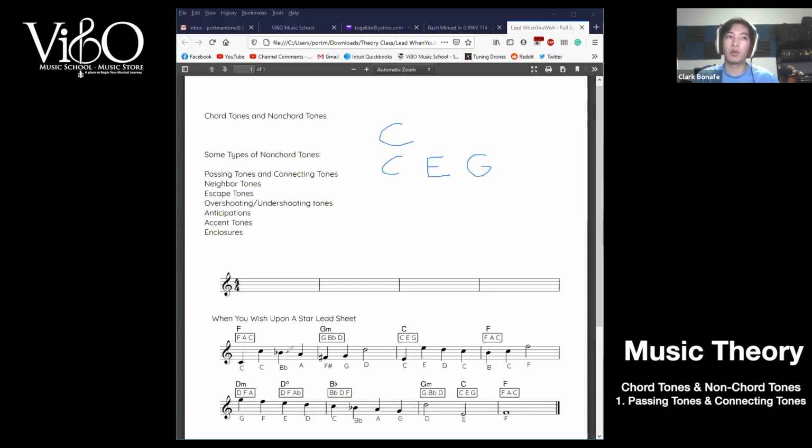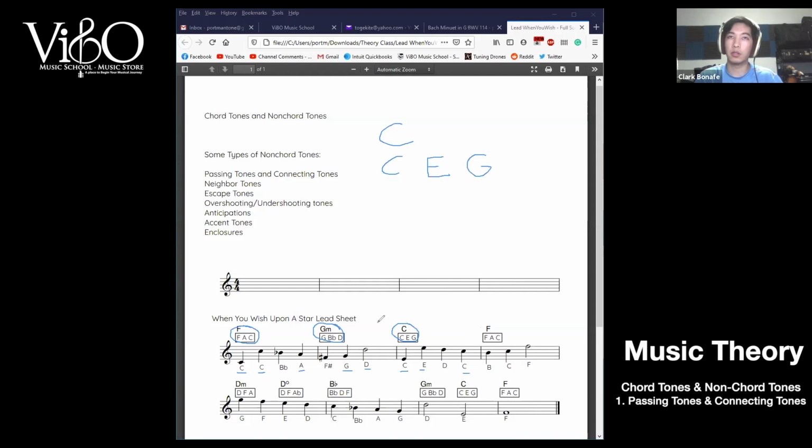And you can see quite a few of the notes under any given chord are notes of the chord. They're chord tones. So this note C, this C, and this A, they're all part of an F chord. These two notes, G and D, are both part of the G minor chord. C, E, and C are part of this C chord. And a lot of music does have stuff where you only have chord tones. When you have music that has nothing but chord tones, it tends to get a little too uninteresting. It sounds a little too balanced.